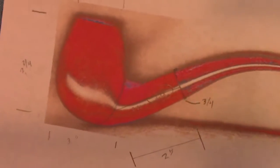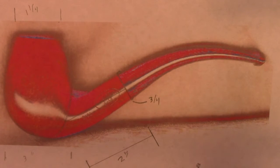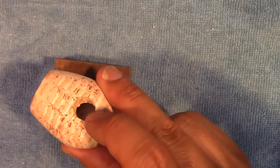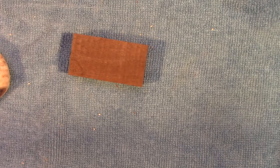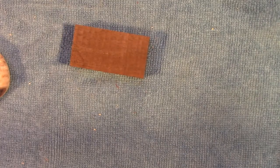I used the same method that I used when determining the dimensions of the bowl to determine the length of the shank, and that is about 1 1/4 inches. I've got a piece of walnut here that's actually 2 inches long. The reason it's longer than 1 1/4 is that I'm going to need something to make a tenon to mate into this hole in the cob. Also, you'd never cut this exactly to length because you need some extra to hold it in the chuck on the lathe. So I'm going to begin to do that. I'm going to drill it out and start some of the shaping, and I'll bring you back as that progresses.